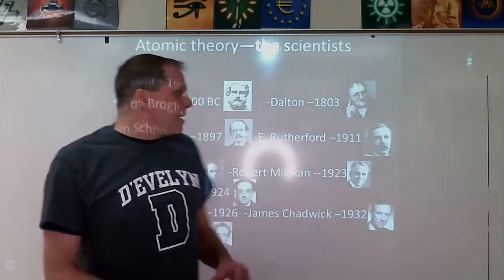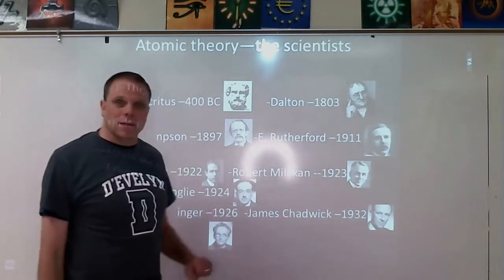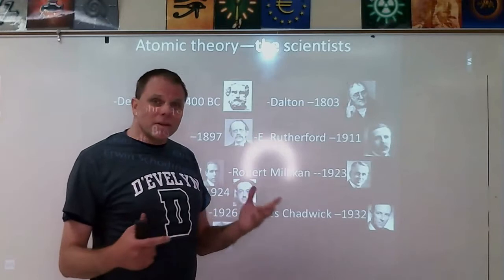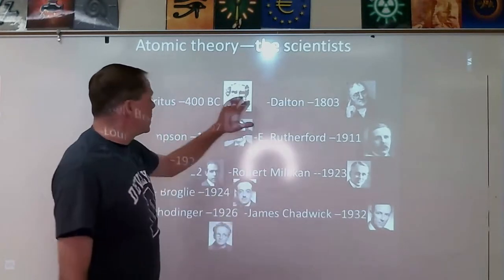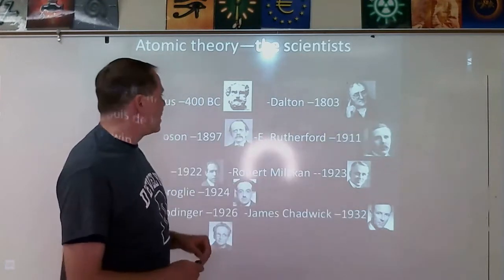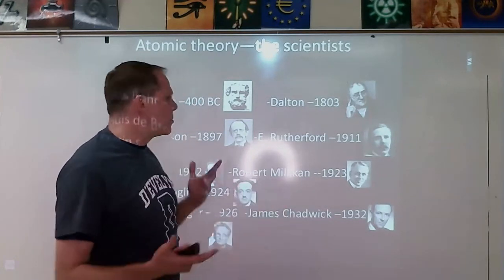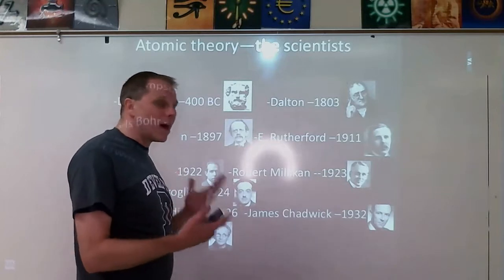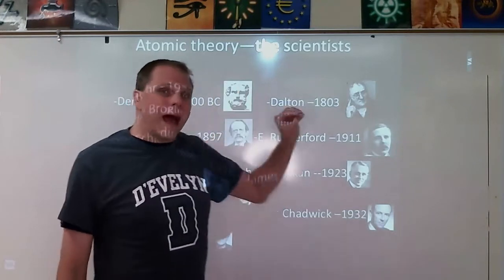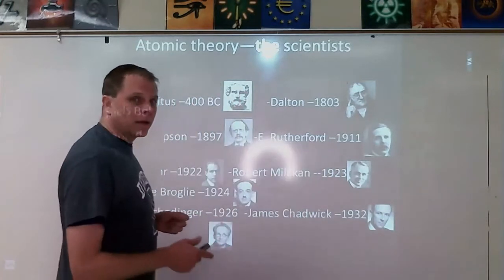Now this is just kind of a short history of some of the scientists that were involved in coming up with the atomic theory. Going all the way back to Democritus in 400 BC. There was another philosopher by the name of Leucippus who was supposed to be Democritus's mentor, basically. And they say that he actually might have come up with this, but some people still dispute that. They believe he's real, but some scientists or some people say that he wasn't actually real. So anyway, we don't know for sure. But Democritus coined the term atom, right? A meaning without, and tom meaning cut. So you can't cut it.